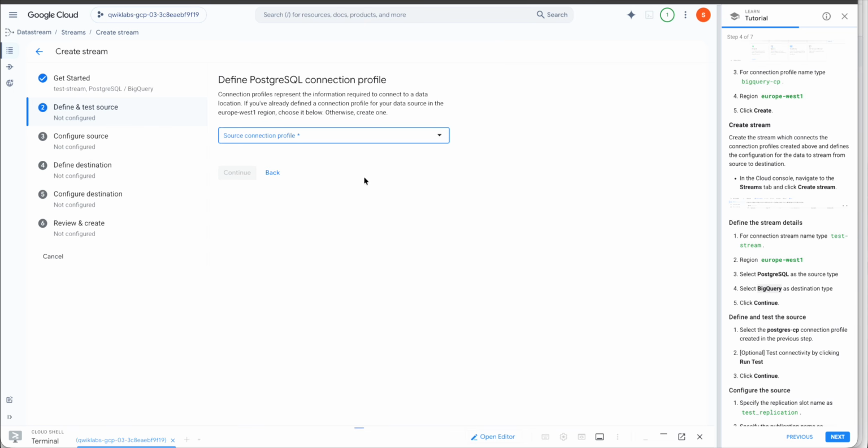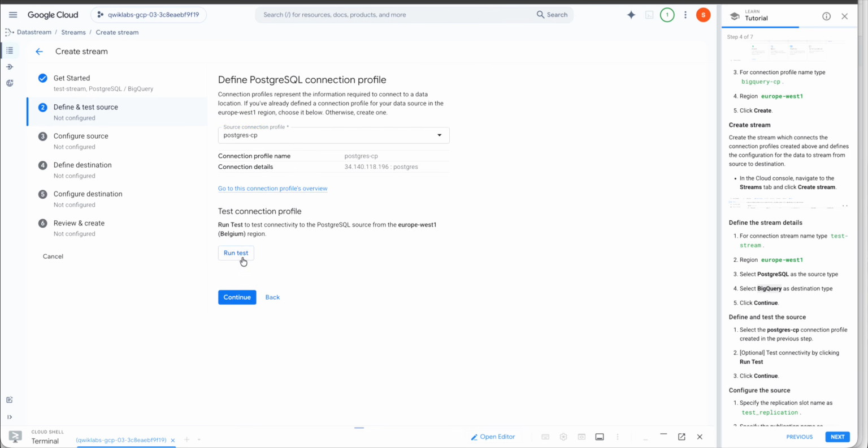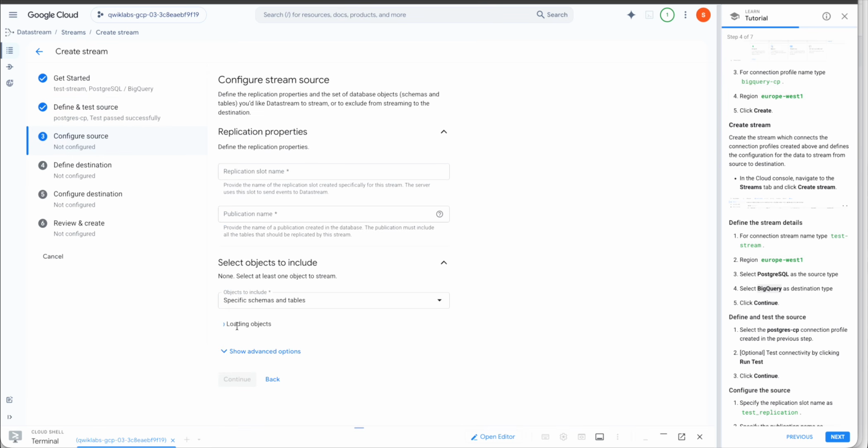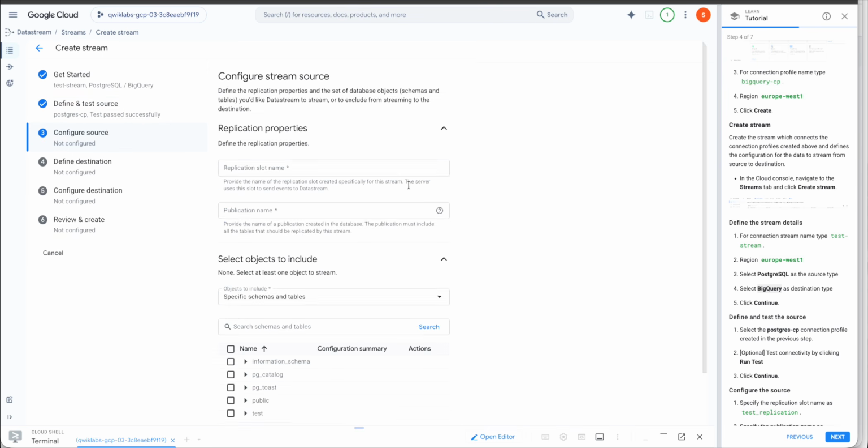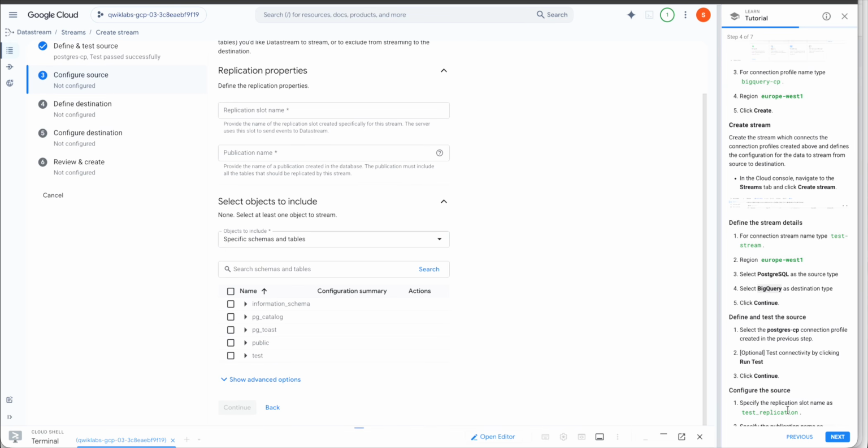and then connection profile. So for the connection profile, define and test the source. Yes, test, continue. Now the replication property.